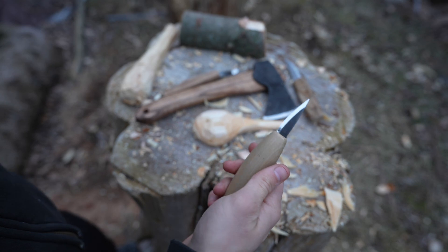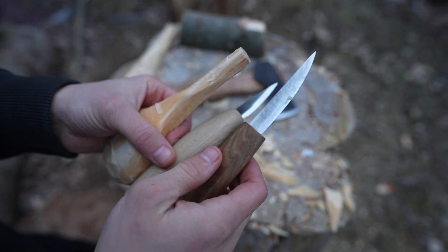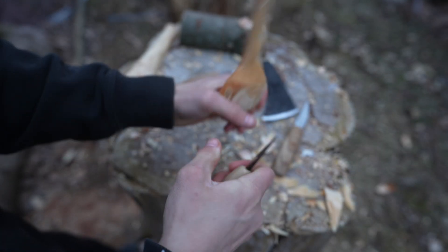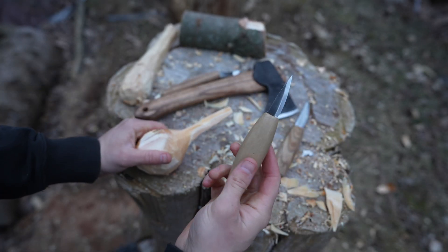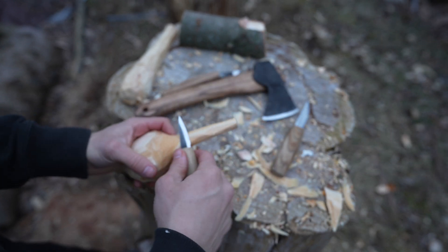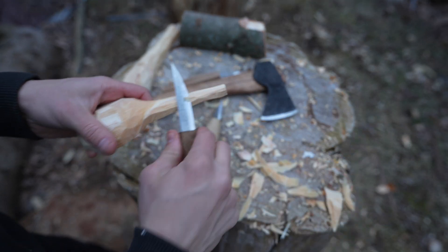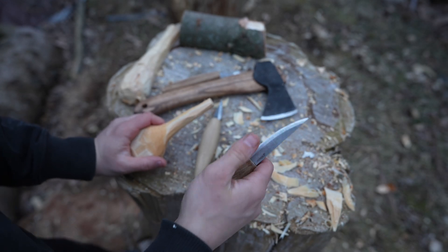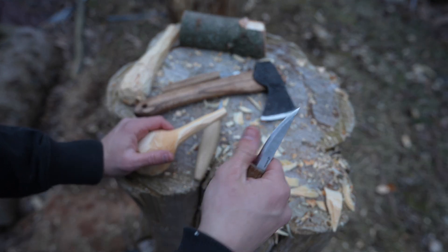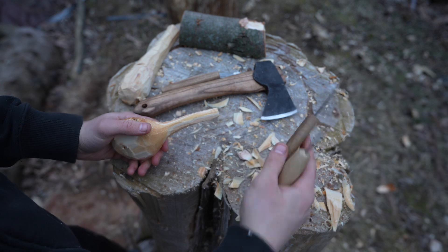Even looking at this Flexcut detail skewed knife with an inch-and-a-half blade — it's a very shallow grind, similar to the bevel on the BeaverCraft, maybe a little bit longer of a bevel. Still not ideal, but it's a pleasure to carve with because it really slices through the wood. I would recommend this blade to anyone wanting to learn carving. BeaverCraft's detail blade was really reasonable — sharp, flat grind, a really great tool. I'm not sure how I feel about the bushcraft knife, although if you're skinning a deer or out in the wilderness cutting string, this might be nice to have on you. The shorter bevel is more durable and hard-wearing, so you can do more with it — not altogether a bad idea.